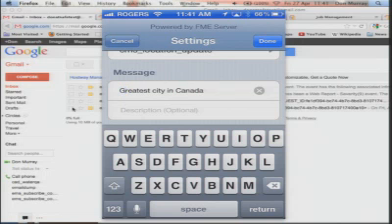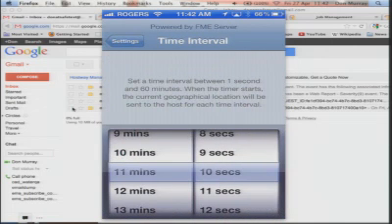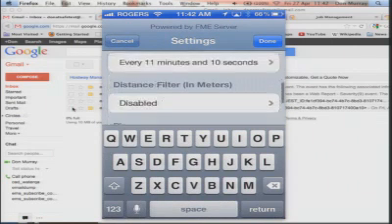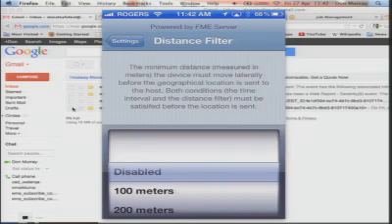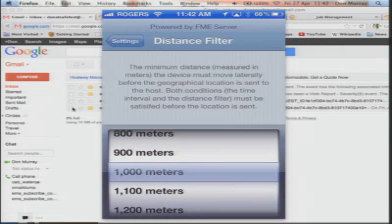And then on this app, there's also two other fields. There's a time, down below, how often you want to send this. And then there's also a distance filter. So if somebody's moving around, we're going to send Dale out for a run, and we're going to set it for a kilometer. And we'll know when he gets to that kilometer.